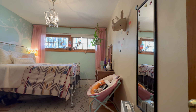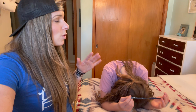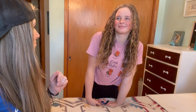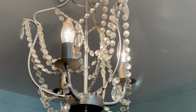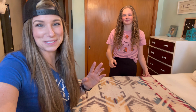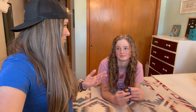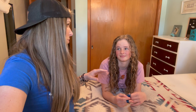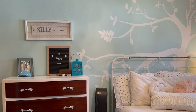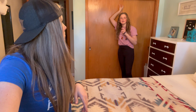So why don't you tell us a little bit about what are the things that you cannot stand about your room right now? I'll tell you the first thing that she can't stand is the light fixture. This dust magnet. The dust magnet light fixture. What's another thing that is a must go in this room that you want changed? Probably the teal color walls. I don't really like those anymore. This, the trim, and the door, we're probably gonna paint white.